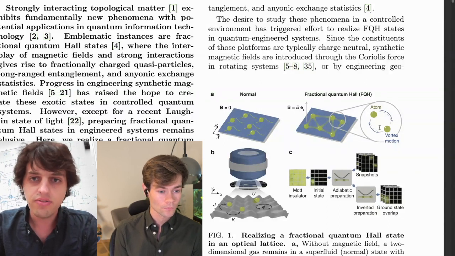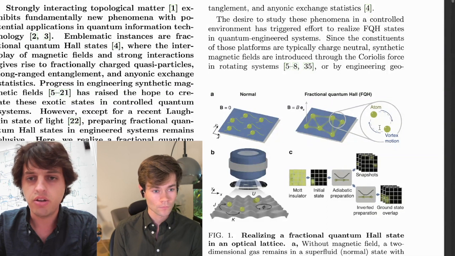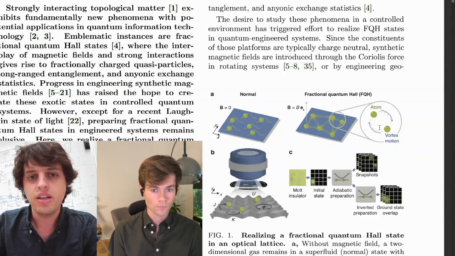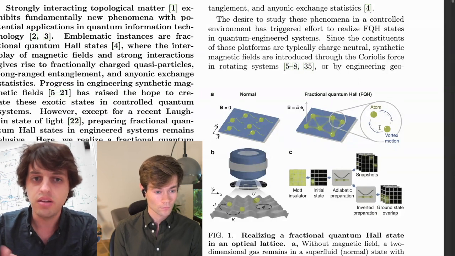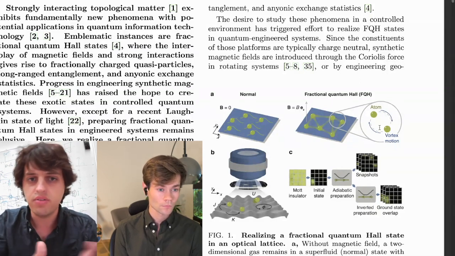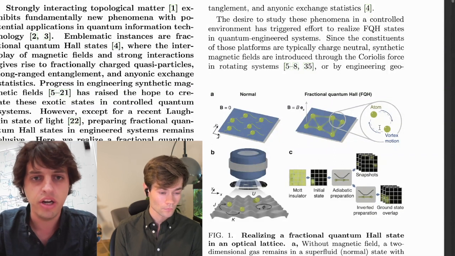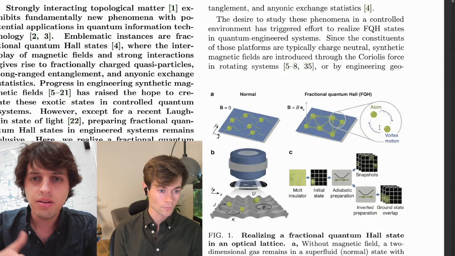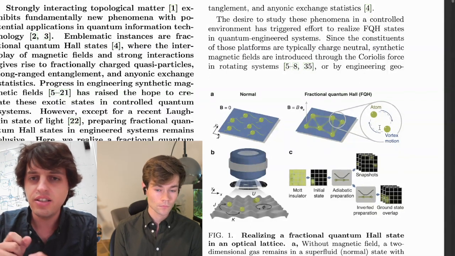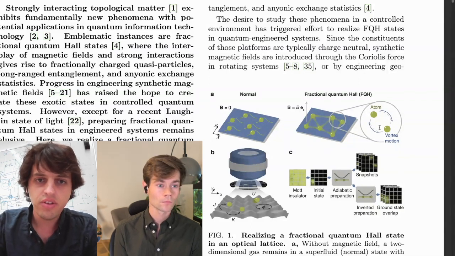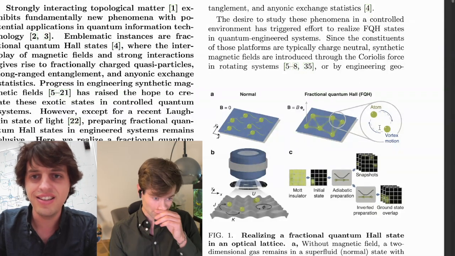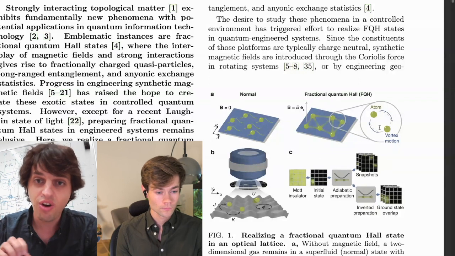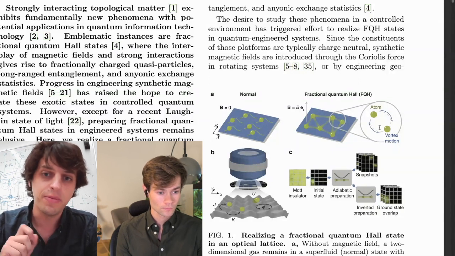So a big class of fractional quantum Hall states, called Laughlin states, can be described by this kind of vortex motion, and what it means is that you have, in a solid, electrons. Here we have these atoms that are behaving as if they were electrons, and the way they behave is that they essentially encircle each other. So you can think of each atom, or each electron in a solid, to be in a state that means that it encircles all other particles simultaneously.